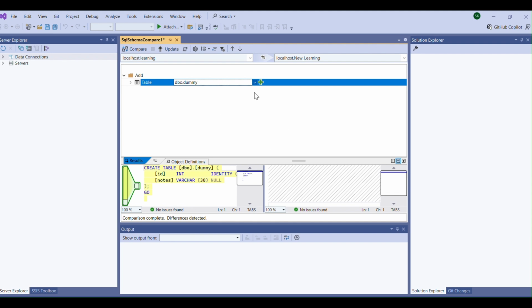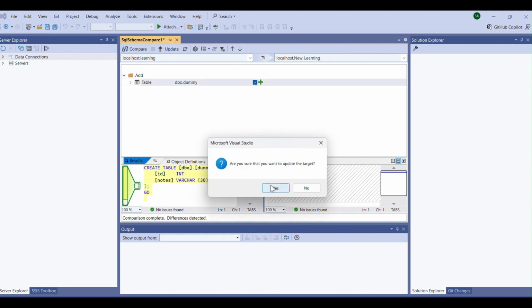Now if you want to apply this object, just see this is the object. If you click the plus symbol, it will show the object, and if you want to update between learning and new learning, you can simply update it. It will prompt you for the differences you want to update from source to target, that is, old database to new database. Click yes.